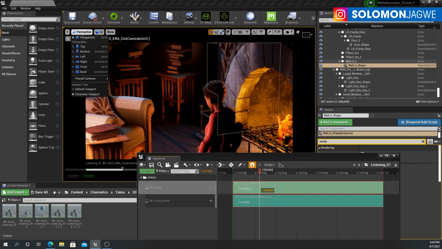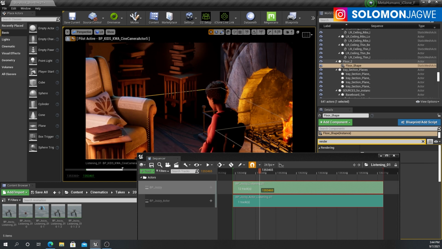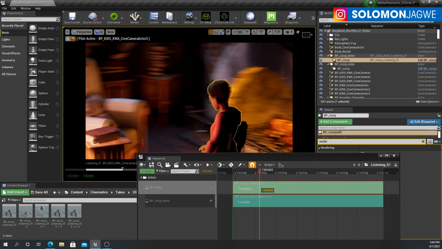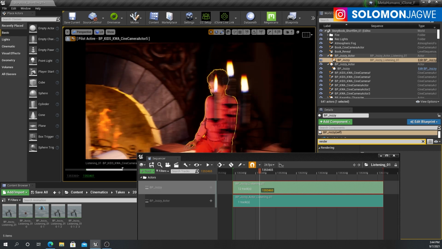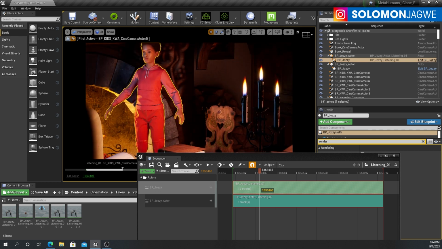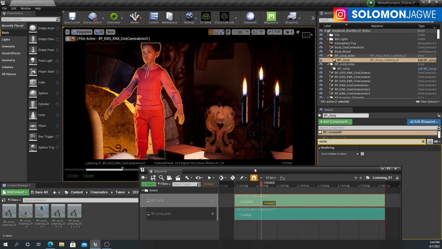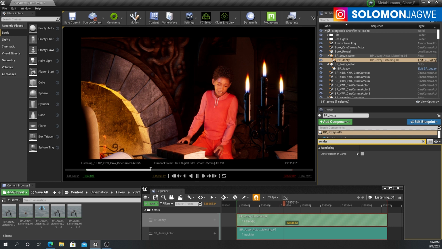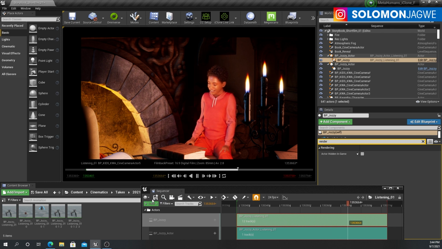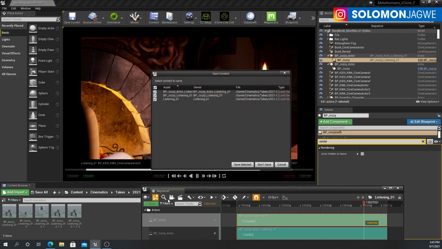You know what? I can even create a new one. But if we want, we can just change this character right here, so we can see her from a different direction. And then if we press play, we can see her right there. So cool. And we can also save this sequence and we'll give that little thumbnail.